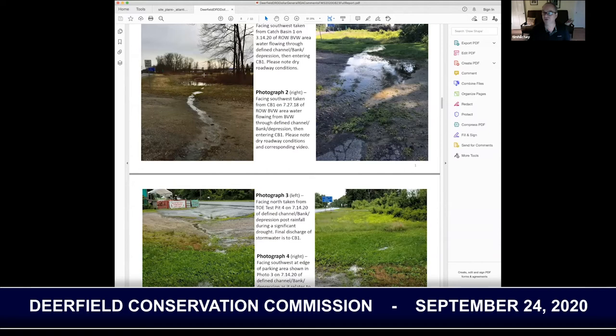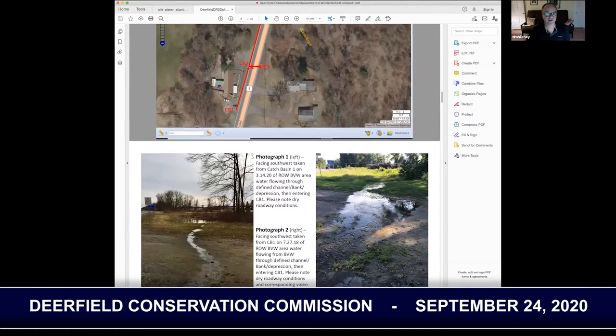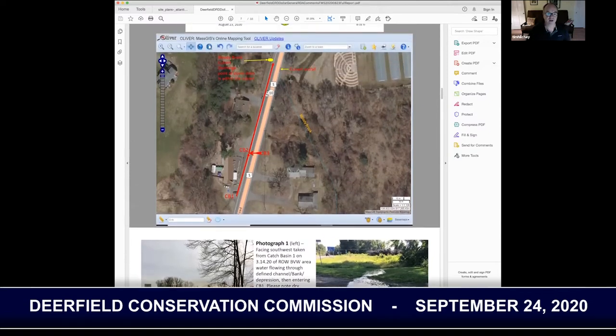So what's the point of all this discussion? Last time we had 3 members who had concerns about this area because it's not an isolated thing. If you carve off one piece of land from everything and say you can only consider what's in this border, then you would have to conclude one thing, perhaps. But if you say this is part of a whole system, then you would come to a different conclusion. And I believe that when you made the determination in 2016, there was a forest here. And I could understand why you might not see wetland areas that were elsewhere, because I think you also said in that finding that there were no wetlands evident in the area.